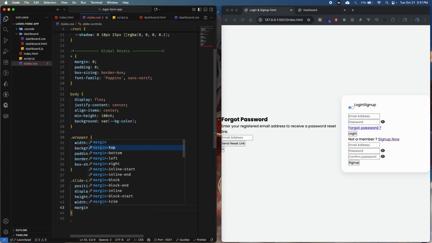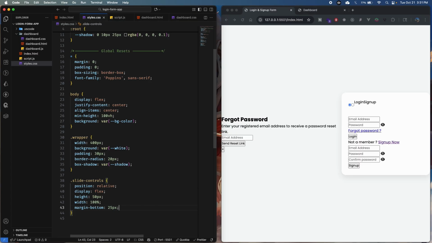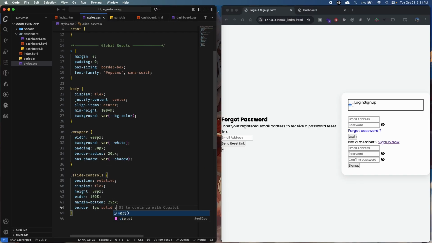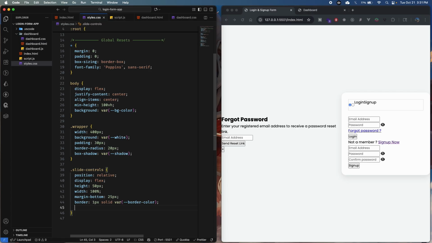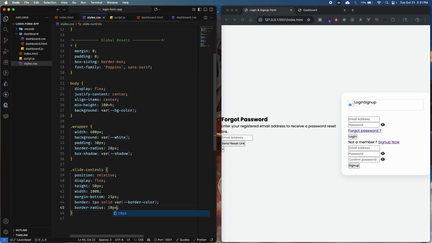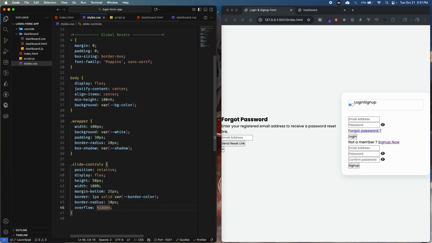I want a margin bottom to be 25 pixels. I want a border to be 1 pixel solid, and the variable that we are going to be referencing here is the border color. Excellent. Then I want a border radius to be 10 pixels, and I want an overflow to be hidden.